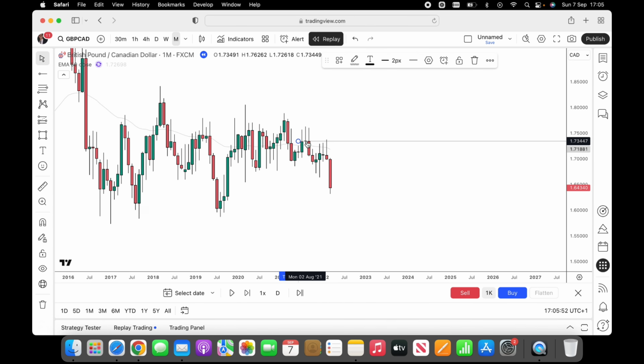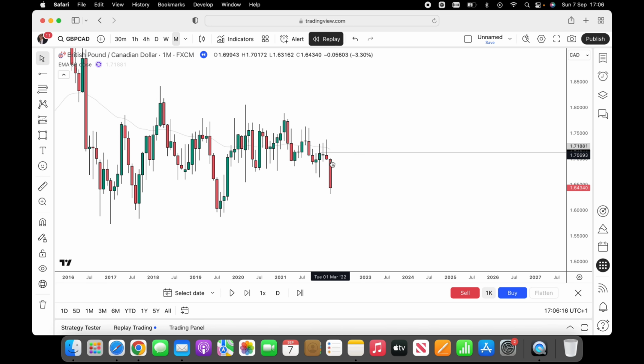Pullback naturally happens, lower high formed. I forgot to say in the video as well, the RSP is based off the bodies, not the wicks, okay? For the reasons I said earlier about the importance of body closures over wicks when it comes to structure, breaks of structure, or confirmations of structure and formations of higher lows and lower highs. So then we made a new lower low, as you can see. So then where does the next RSP become? On that next lower high that was formed, the next lower low, and so on and so on.